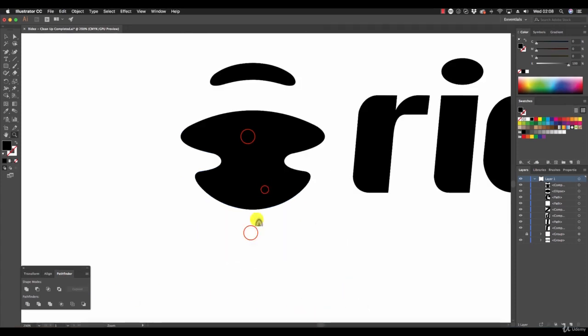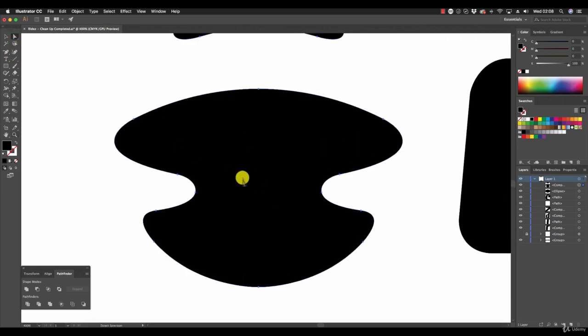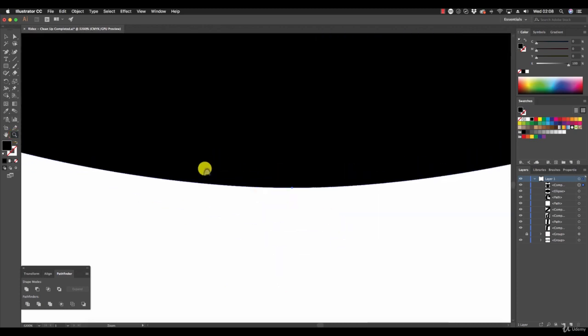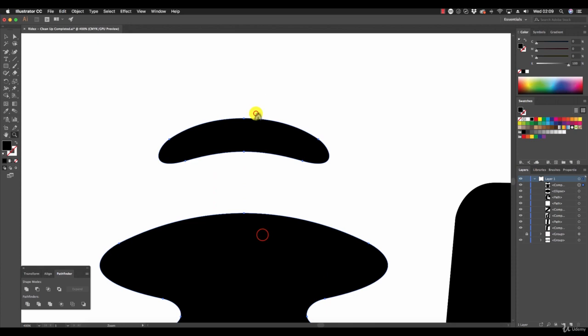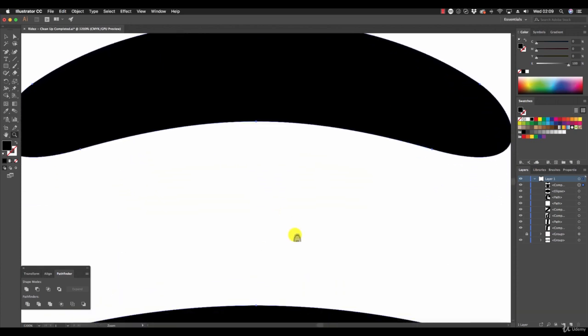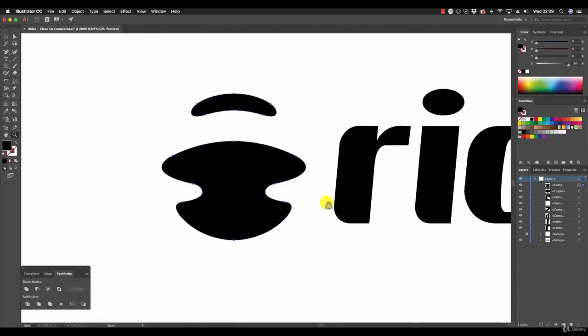So zoom in for a final quick check. Direct selection tool. You see we have one anchor point. Zooming in. Confirmed. One anchor point, one anchor point, one anchor point, all the way around, and each of these shapes has one anchor point in the central position and around the curves as it should be.